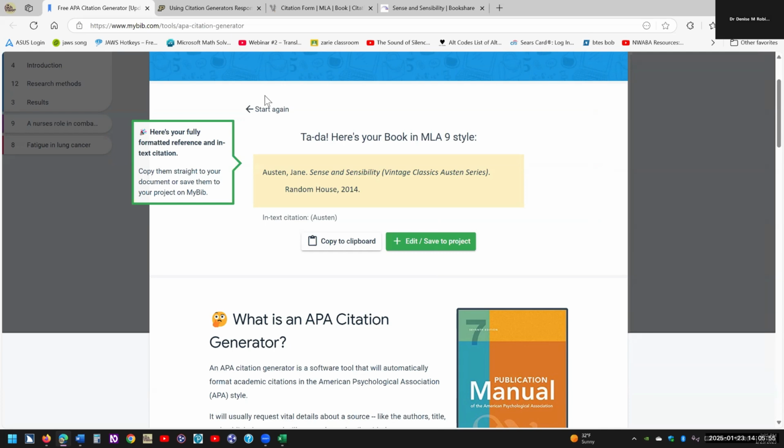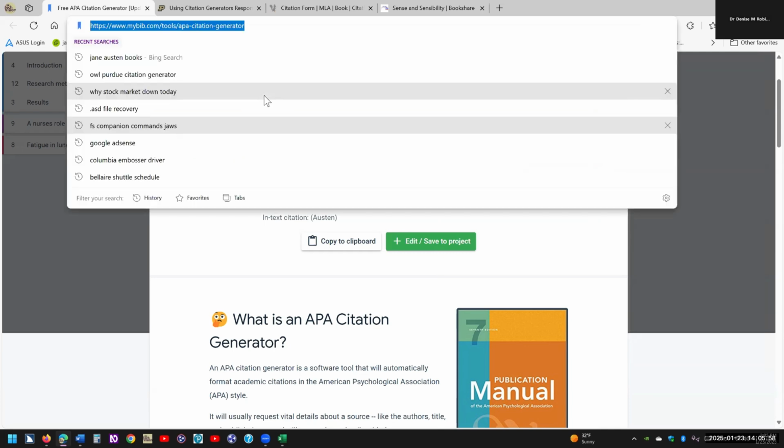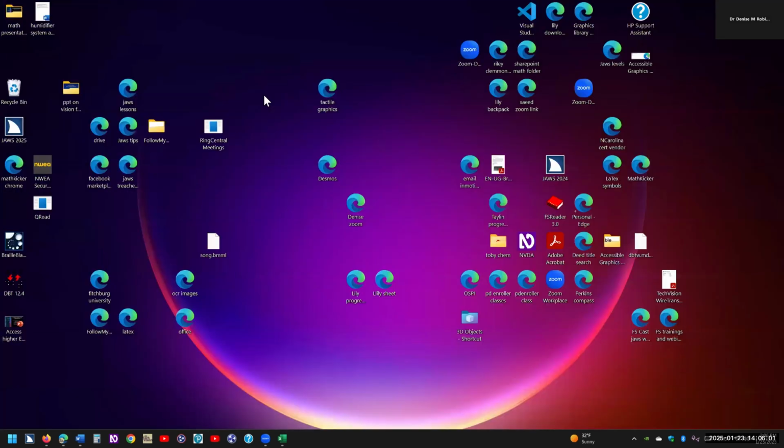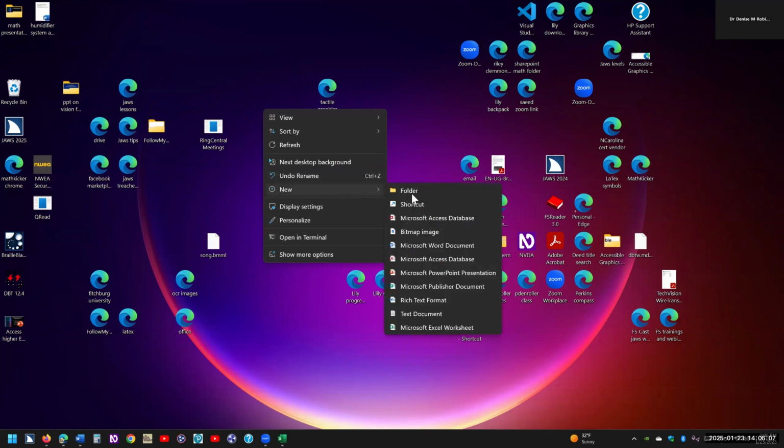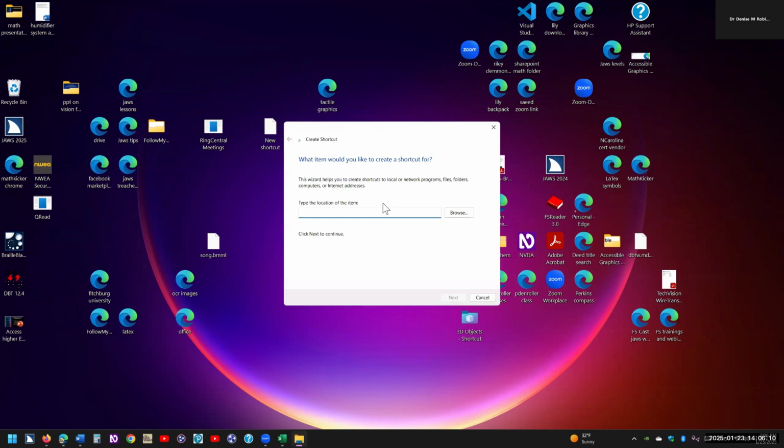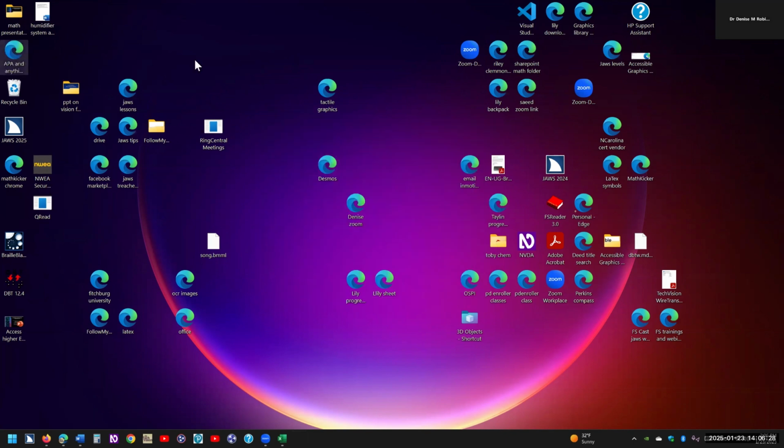You can also just press Alt D to select the address, and copy it. You're going to press Windows M, then Control Space, or you can hit your applications key. I'm just going to right click. You're going to go down to New, then down to Shortcut, and paste in the APA generator, and you can just put APA citation, or I would actually put APA and anything else citations. And of course, as soon as you click finish, it immediately becomes a desktop icon. And you can do that using any of your browsers. I just prefer Edge, but I use Edge, Chrome, and Firefox based on what I'm doing.